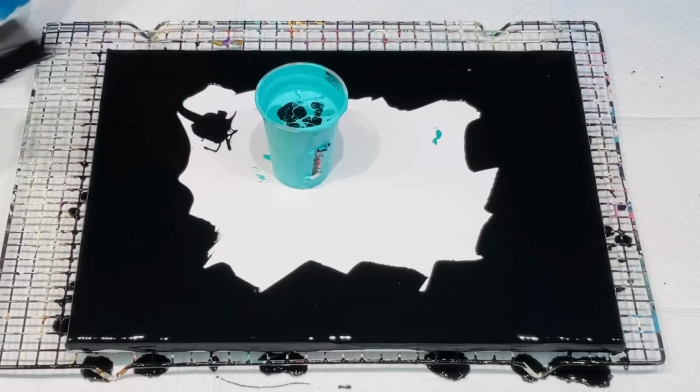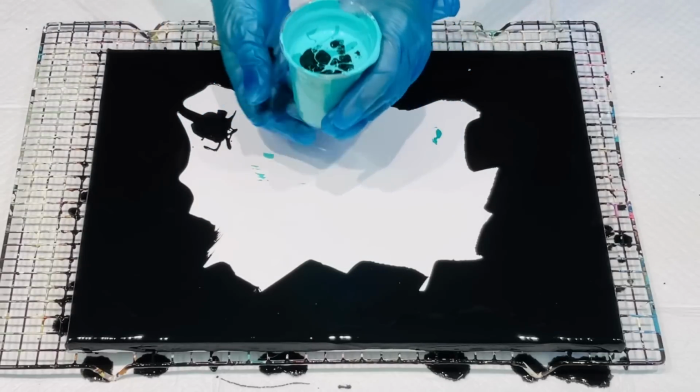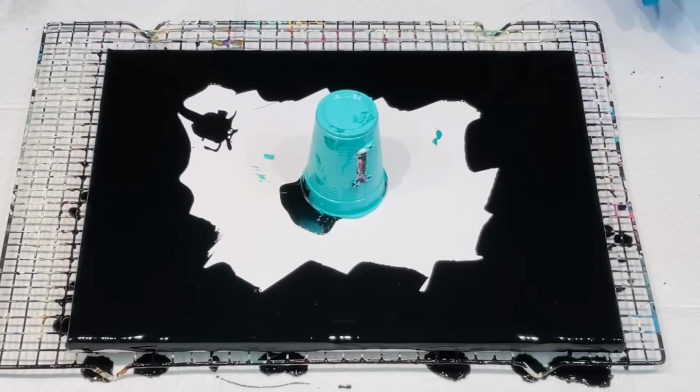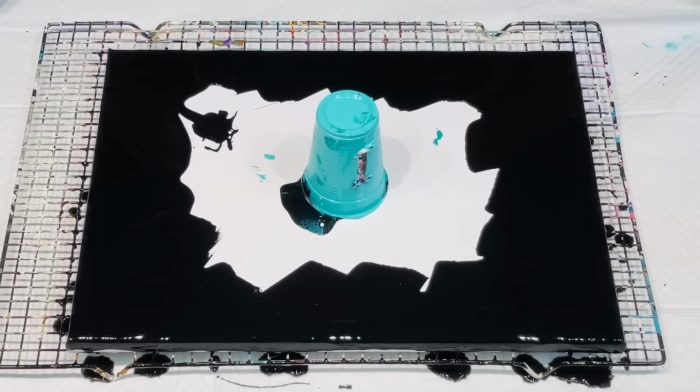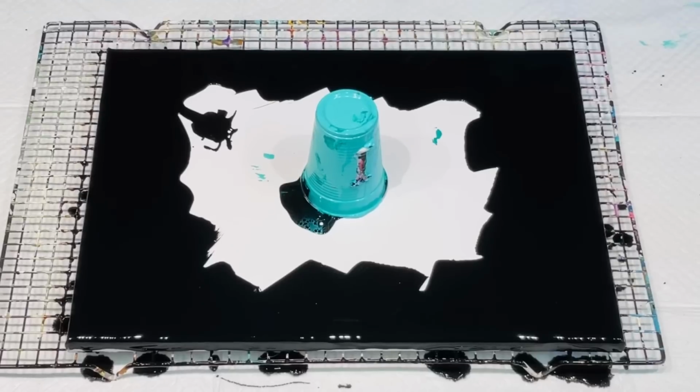Rightio, let's give this a go. So this is just this lovely flip cup in there. I'm going to flip it. So it's going to be a multi-technique, which I've been doing of late because it's good practice for people that are beginners, and it's still beneficial and works out lovely for seasoned artists too, to mix the techniques.